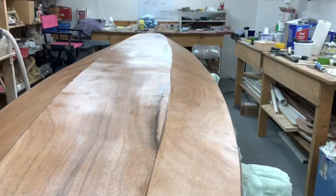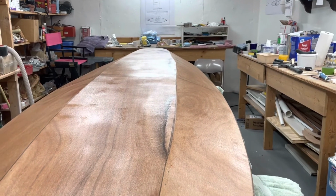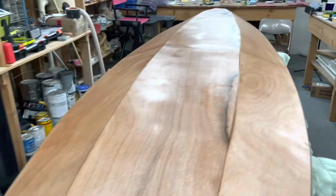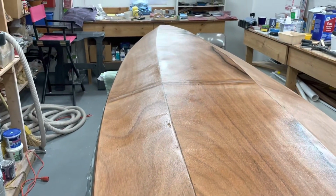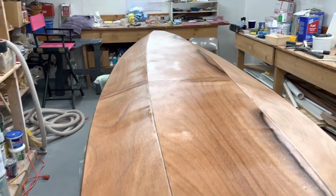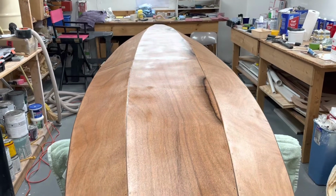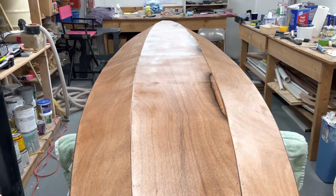I think if you look, you can see some of the wiggle in the bottom line that I tried to get rid of, and I haven't been able to do it too well. Maybe a little fairing with the paint and some compound. You can see that the left side in the picture here is actually a much fairer curve than the right side. And again, I'm not sure why, but I'll be doing a lot more work on the hull and putting the floor supports in, and then the bottom will be almost finished.